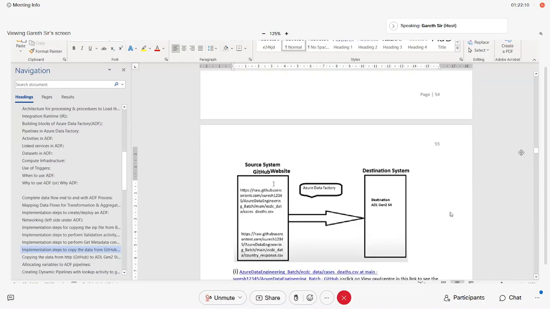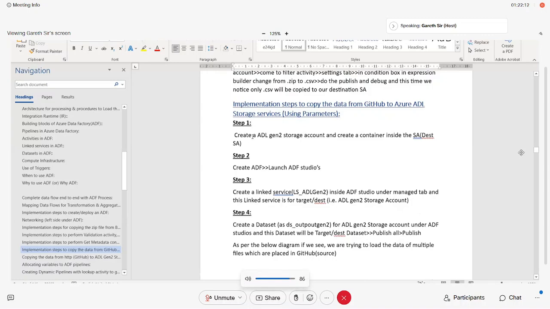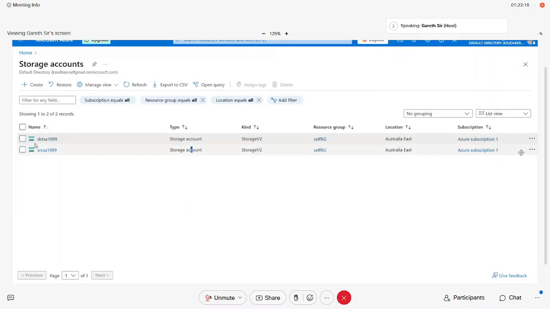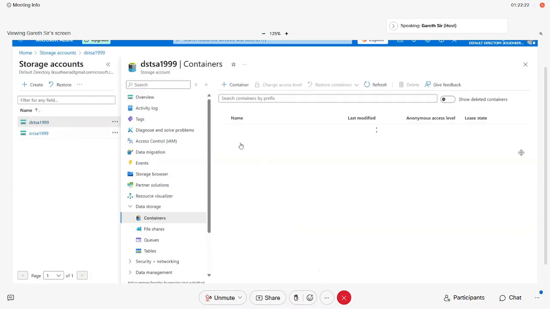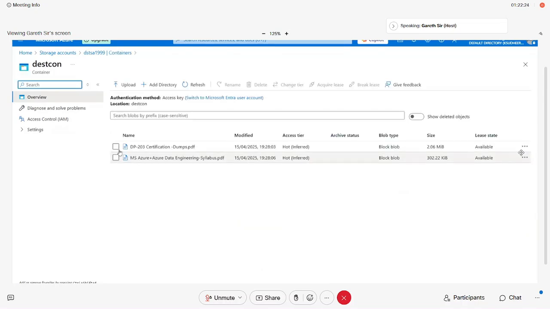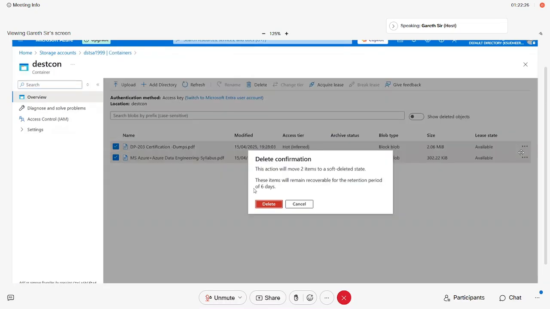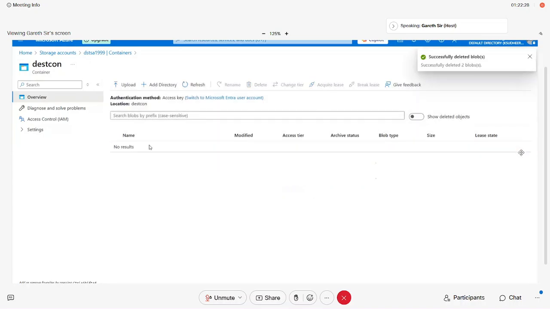So what it is saying, create an ADL Gen 2 storage account and create a container inside the destination storage account. So this is my destination storage account. I'm having the container already as the destination container, but I'll delete these files and keep it empty.